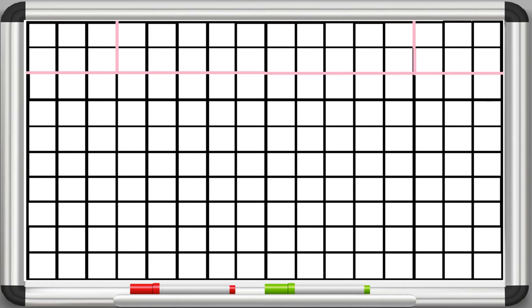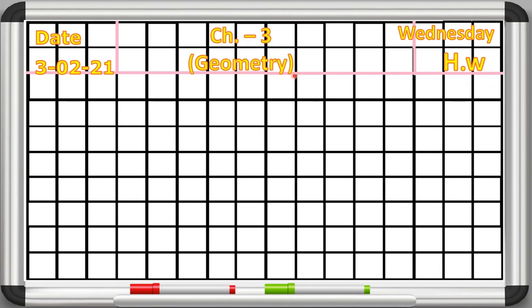Okay. So first of all, we will draw 2 lines format. Okay. And after that, we will write date, that is 3/2/2021, and here Wednesday and HW. Okay. And here in between we will write chapter number 3, and the name of the chapter is geometry.